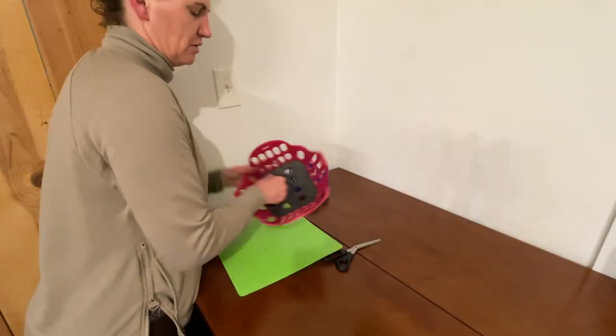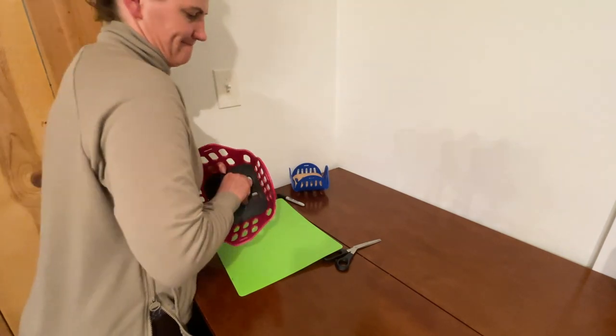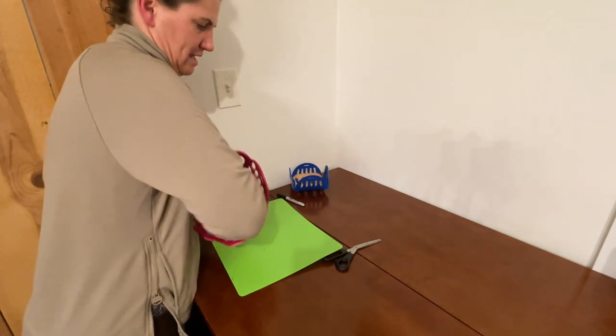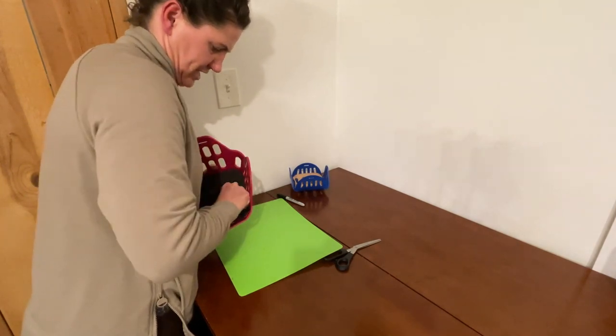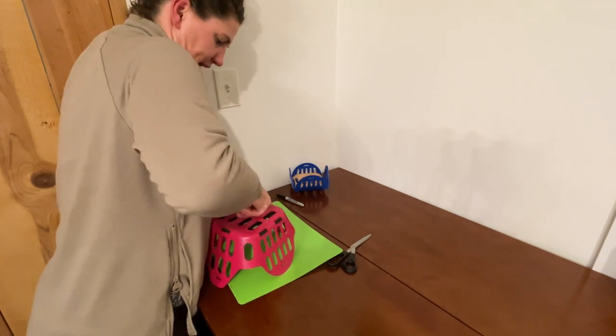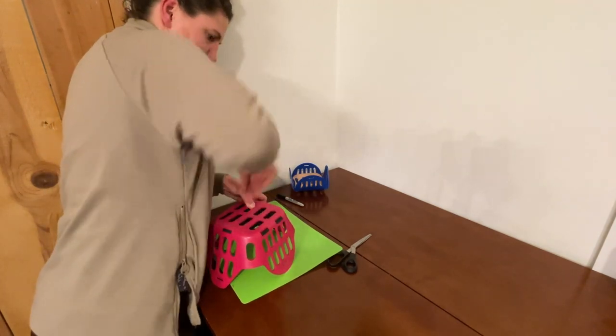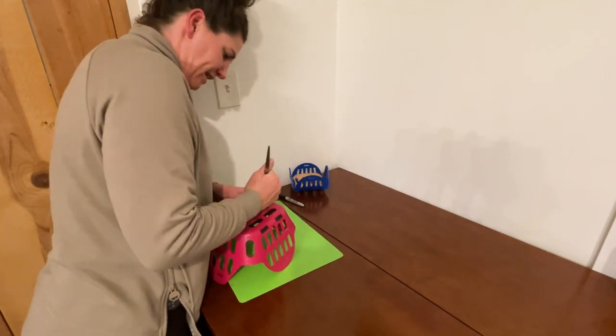And what you're going to do is pop out your insert. If you don't have an insert yet, and this is something that you are going to need to use often, I do recommend using the diet insert. Popping these inserts out can be a little challenging.